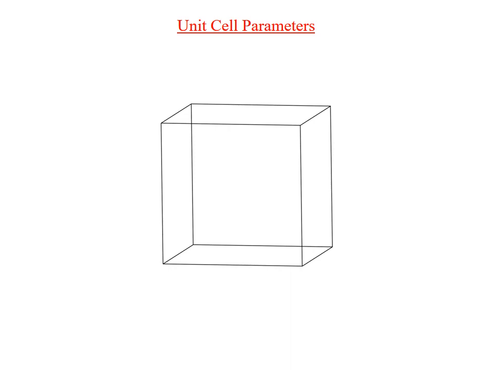Now, let's just take a minute looking at the unit cell itself without worrying about atoms. Firstly, we're going to need to define its shape. We do this by starting in one corner. We're going to choose the bottom left corner, and determining the lengths of the sides, which we will label as A, B, and C. And then we also need to define the angles between those sides, and we label those alpha, which is the angle between C and B, beta, which is the angle between A and C, and gamma, the angle between A and B.